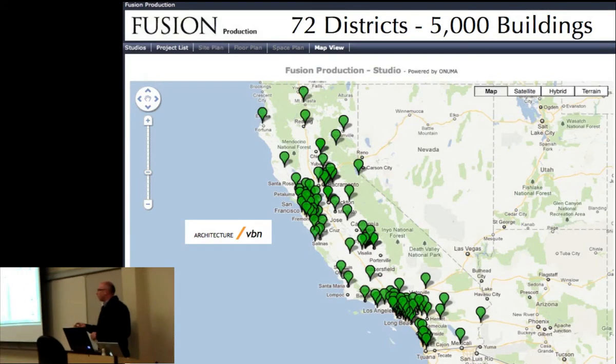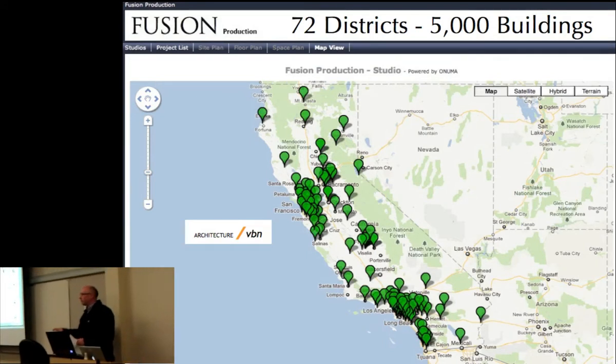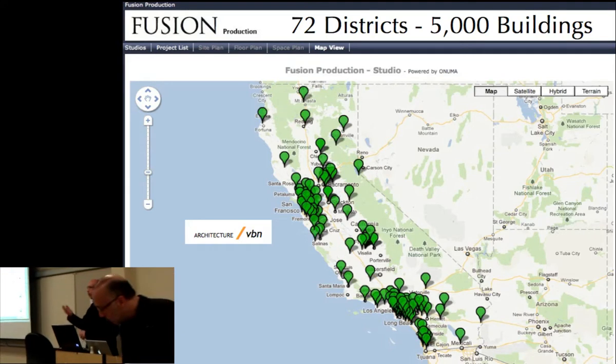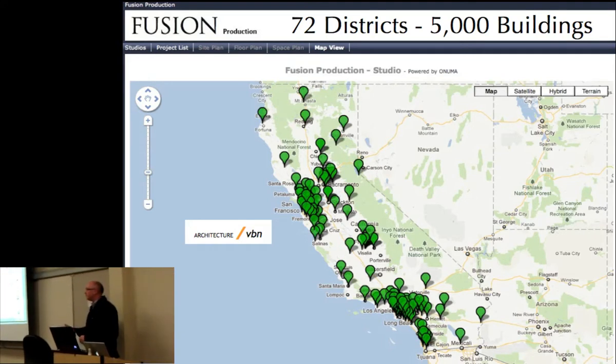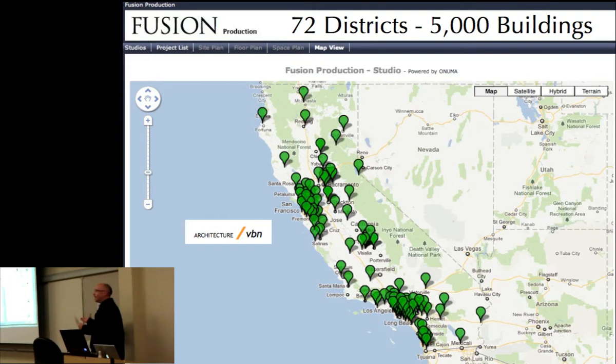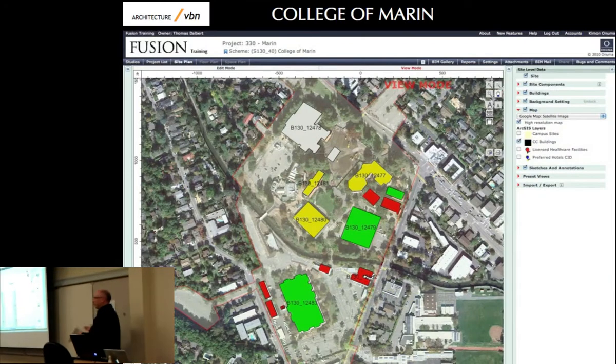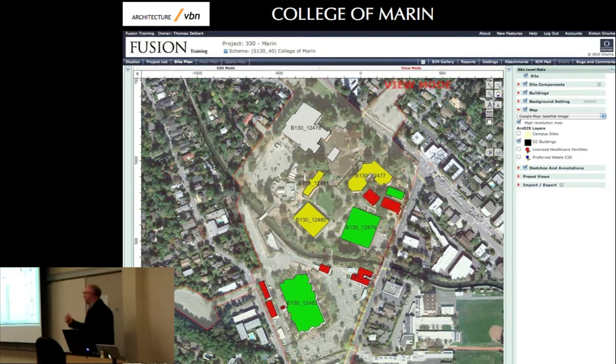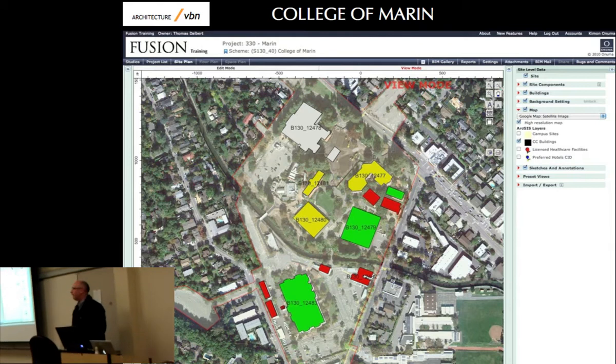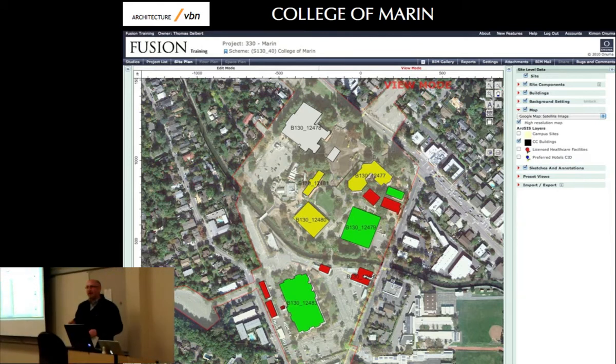As we started to look at what was needed out there, a common story we were hearing in a lot of the more recent construction and renovation was that my board doesn't get it. We've got all these brand new facilities, but they won't tear down the old stuff. I've got six guys on this campus, and now we've got 120,000 more square feet. How do I maintain that? The answer of anybody would be, well, we've got more space, we can't maintain it. But there's no data behind that. Any board member can say, well, Joe down the street in his neighborhood is saying, you can't tear down that capital. We paid for that. So the district needed data that was going to help them in decisions.